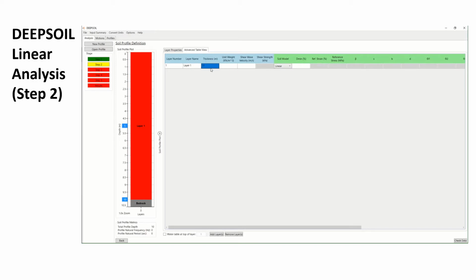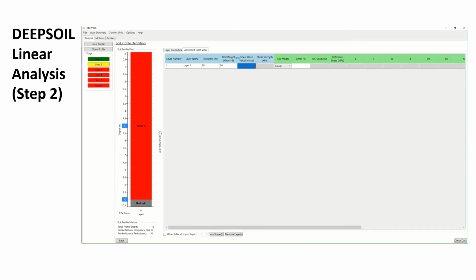Then after the depth of the soil layer, or in this case the first soil layer, it is asking us about the unit weight. If you remember, the unit weight is the density multiplied by the gravity. So by creating the unit weight, we are literally saying to the system that we know the density of our soil. Instead of asking for the density, it's asking for the unit weight, which is more appropriate for the design or the site investigation of a soil. Mind that I said 20 kilonewtons per cubic meter, and you can see how much that is in kilograms per cubic meter if you did the comparison.